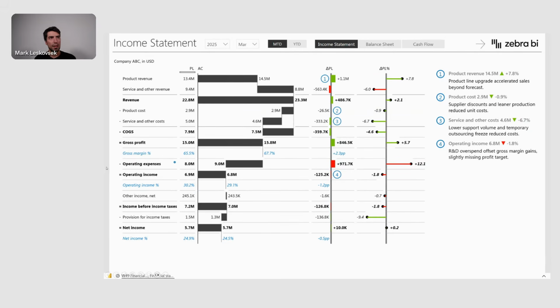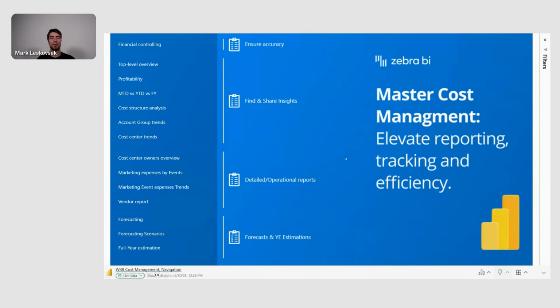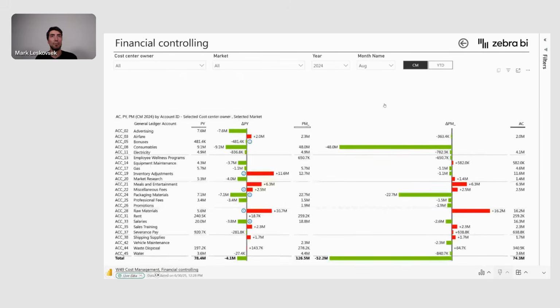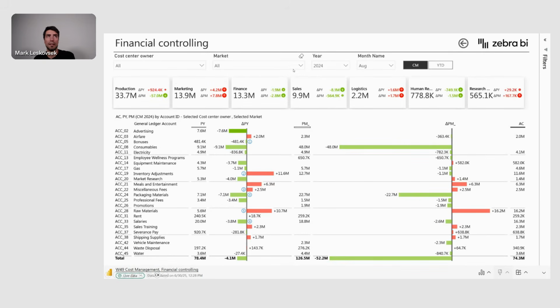Now, the third and final benefit of Power BI itself is, of course, that Power BI allows us to build robust reports that can cater to all user groups. And the key benefit is there is a single source of truth, right? And accessible to the right stakeholders. So financial controllers can look into their data at the right level, understand the different markets, the different cost centers, and then, of course, add those integrated comments into the dashboards themselves.